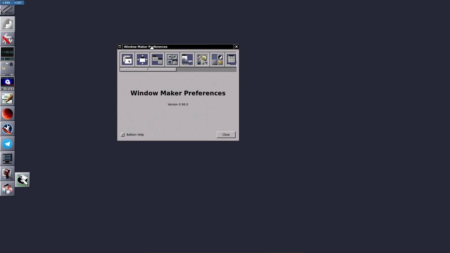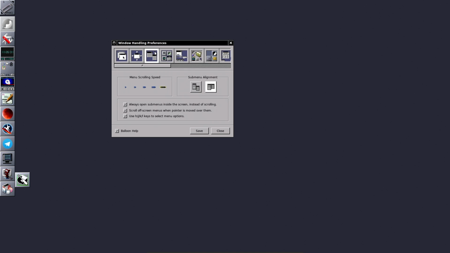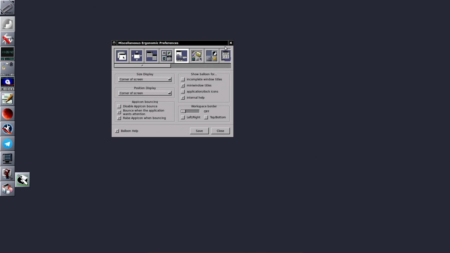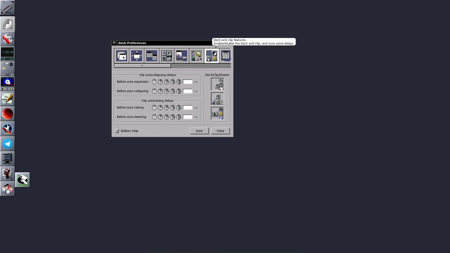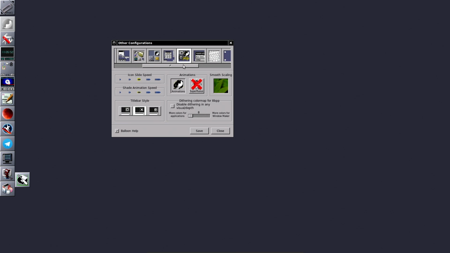This is, here we go. UI preferences. Cool. Let's look at this. So we have smart window placement and stuff we can adjust here. I like that. We can come in here. I wonder, there's probably something in here that lets me set the little icons up here to actually minimize and stuff. I don't see it, but I thought there would be such a thing. So maybe not. Let's see here, workspace navigation.